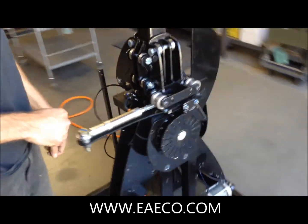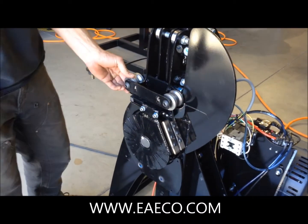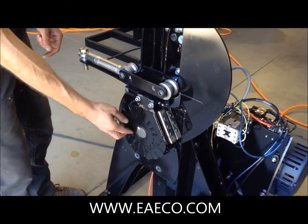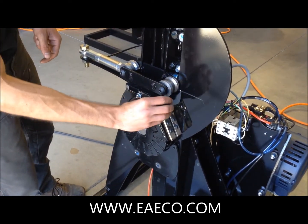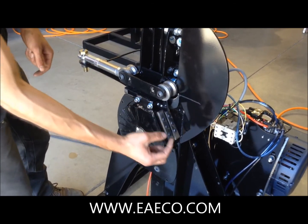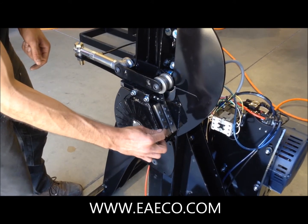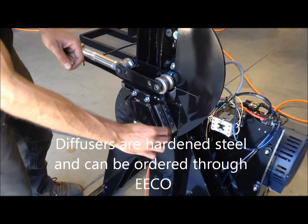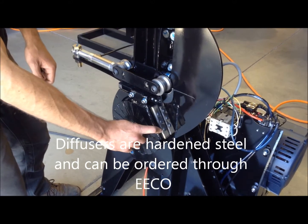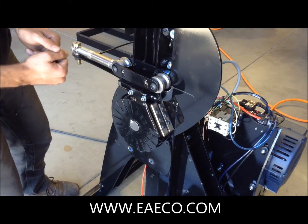As we come over to the front of the machine, we can see the two tension rollers that the side wall sits on. We have got the drive wheel that rotates the side wall, the cutting blade holder that holds the cutting blade, and the diffusers. These diffusers have four usable edges on them. They are symmetrical pieces that can be removed and rotated to use the good edges. The edges can also be sharpened multiple times before you need to actually rotate these diffusers.